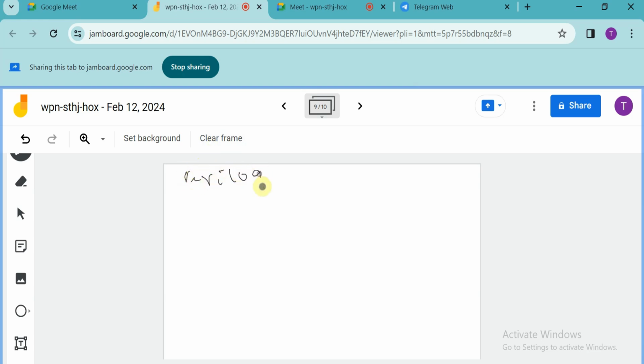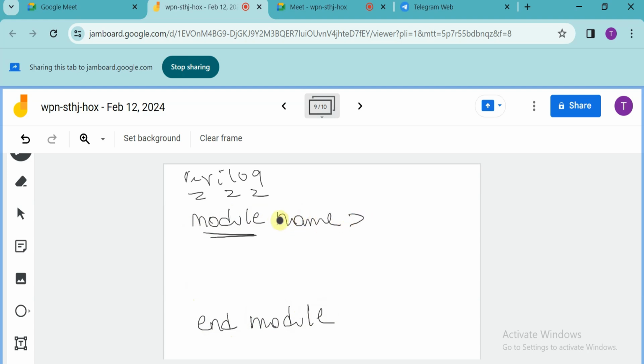In Verilog language, for writing any code, we should first declare a module followed by end module. Module followed by the name of the module. So the code, and in the middle we will write the code.